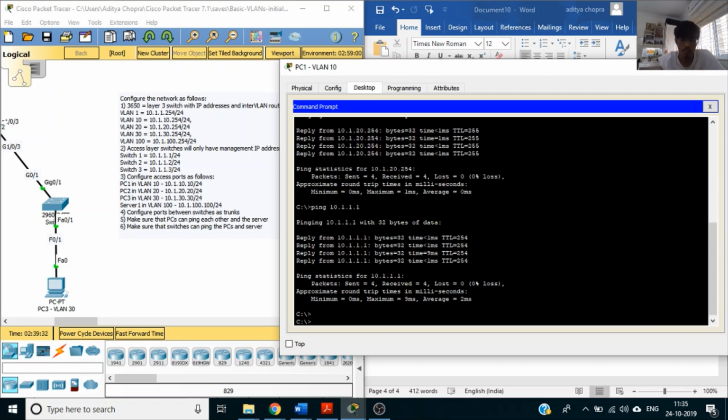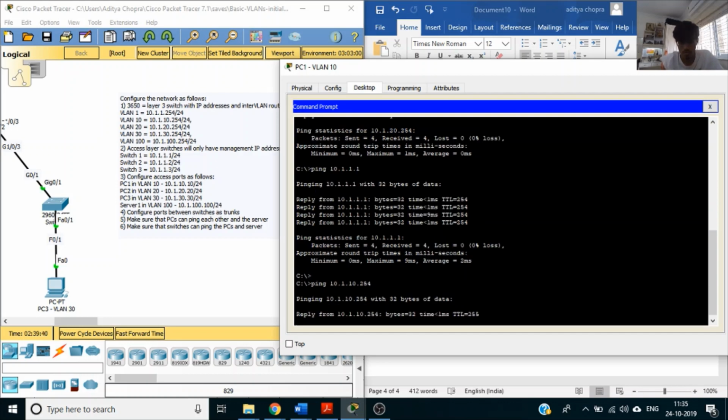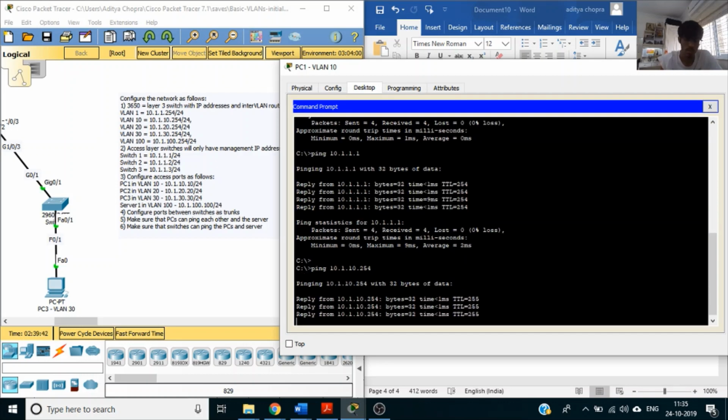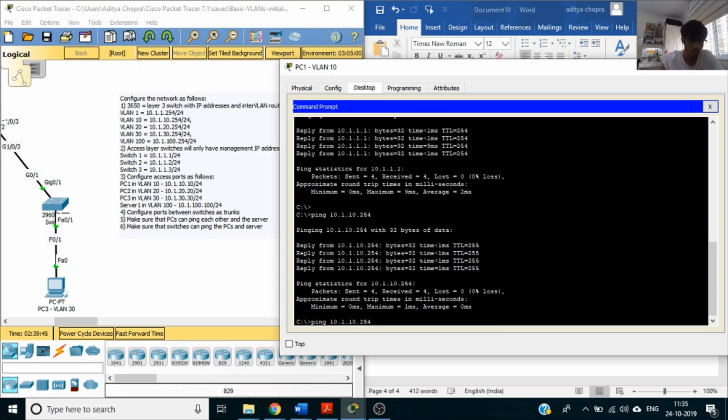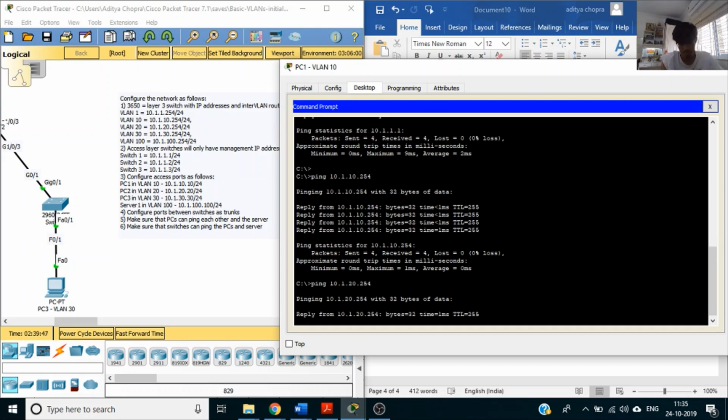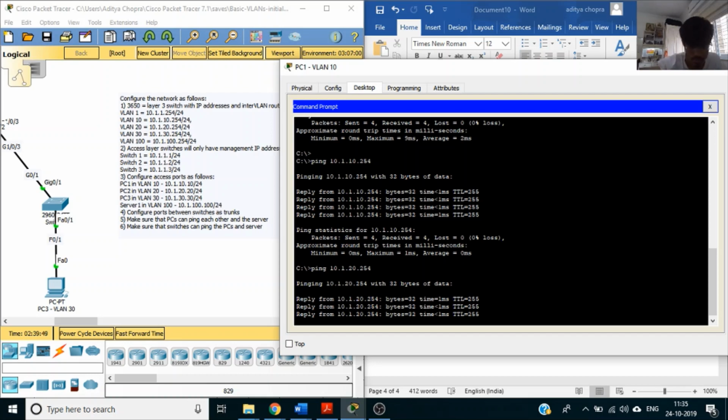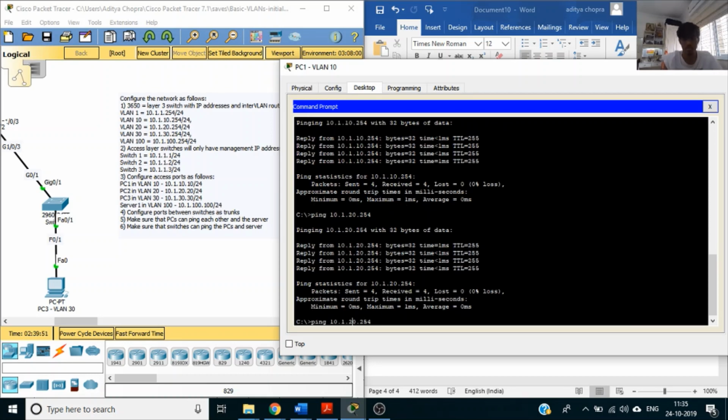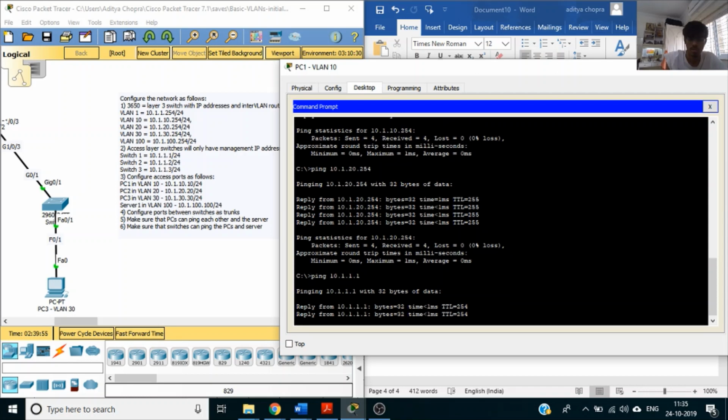We can check whether everything's working correctly by going to our terminal and trying to ping. Let's ping 10.1.10.254. That works. Let's ping VLAN 20. Let's ping the first switch. That works as well.